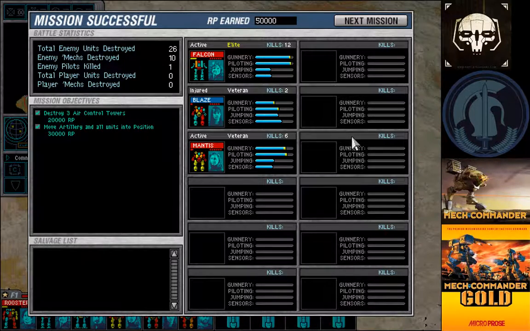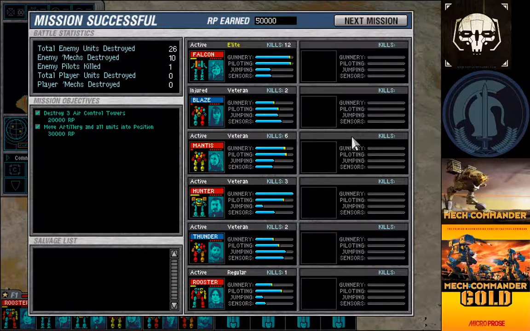Ah, there we go. Elite. I like it. I forgot to jump jet. Hunter got screwed. I forgot to use the jump jets on the Mad Cat. That's the whole reason I brought the damn thing, and I didn't use the jets. But on the plus side, she got veteran, or elite, so we still got another elite out of it.